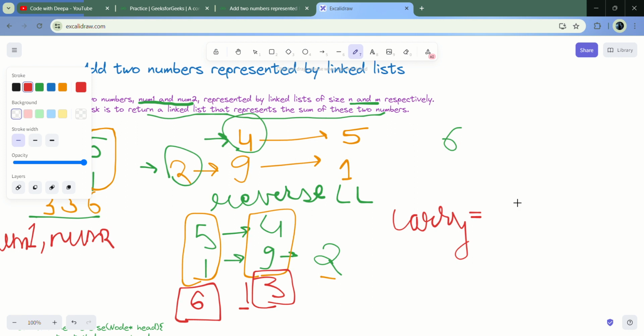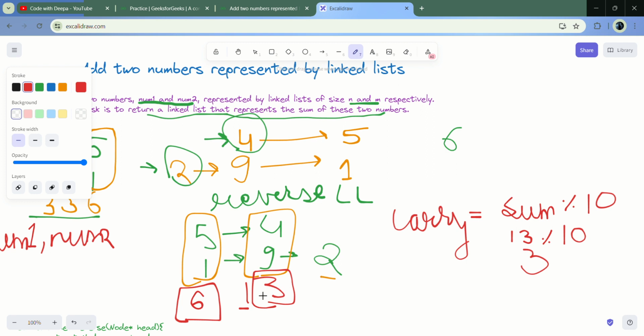Then I can take it modulo 10. If the sum is 13 and I calculate the modulus with 10, I will get 3 as my answer, which is my unit digit, which I need to update in my nums.